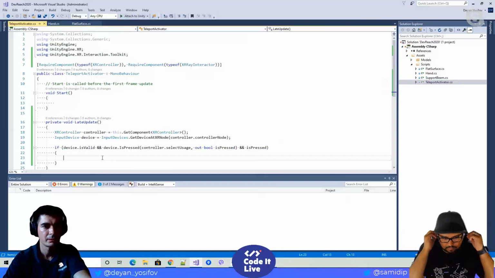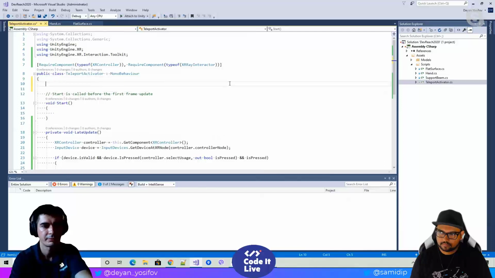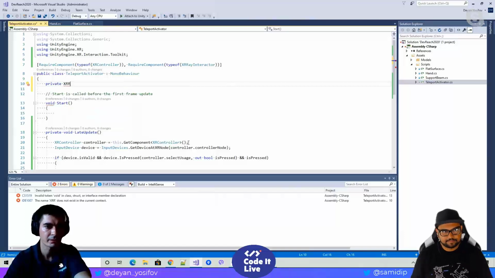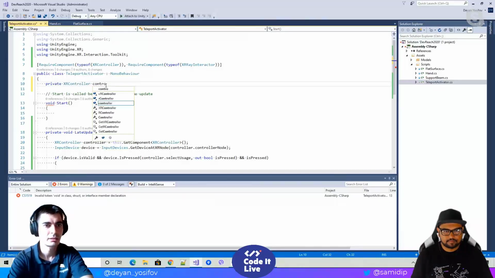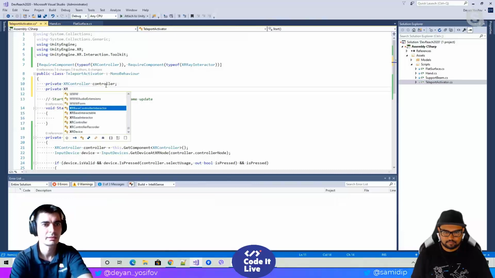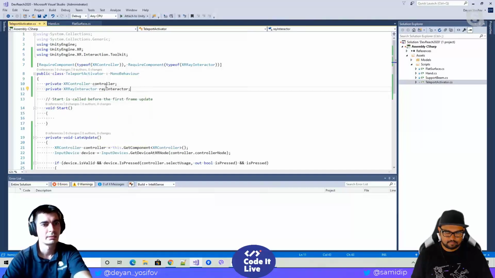So we are going to take this direct interactor. Maybe I'll make here some fields for this, because get component is a relatively slow operation. I don't want to do it every update. If I make it every update the same, maybe I can use it just once in the start function. Right. So I'll get this controller, and I also get the ray interactor. Let's suppose that this is what I have to do.